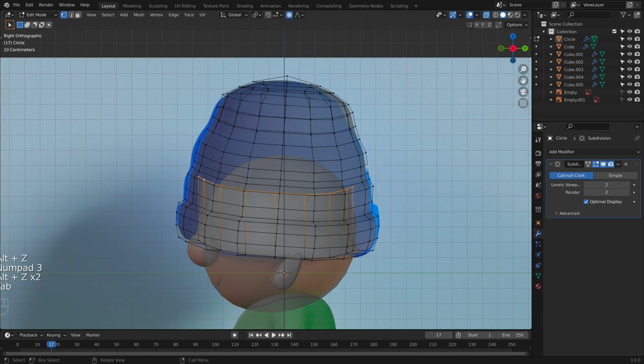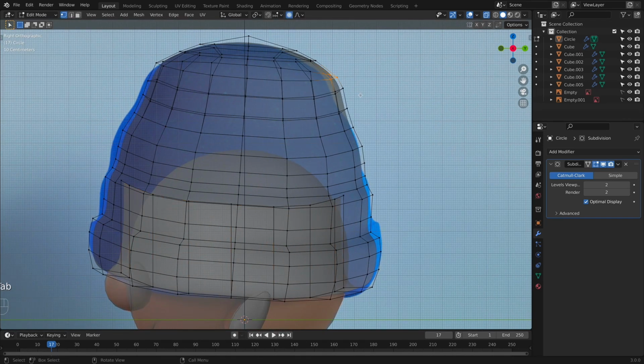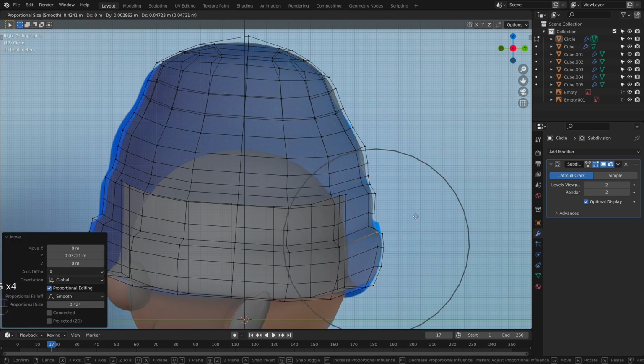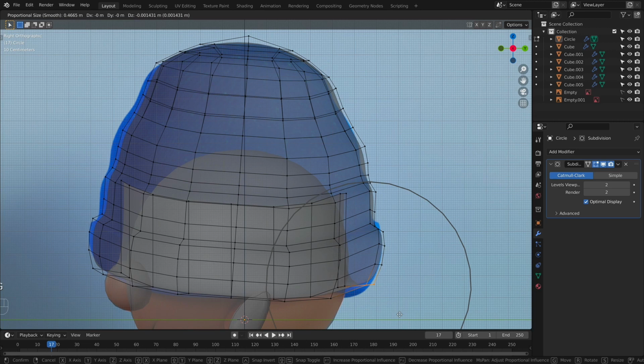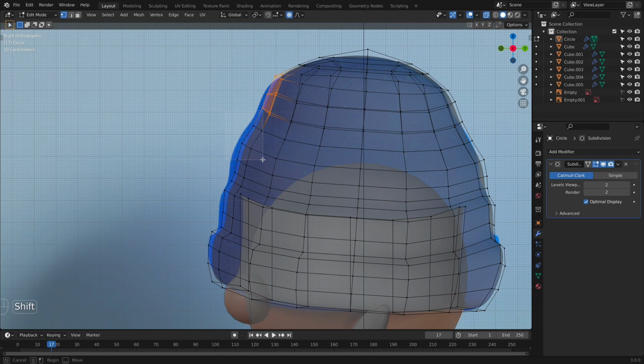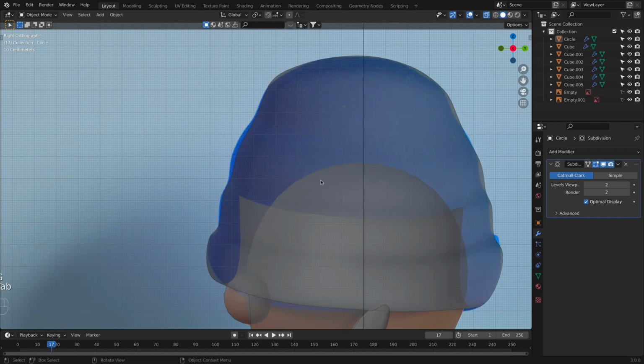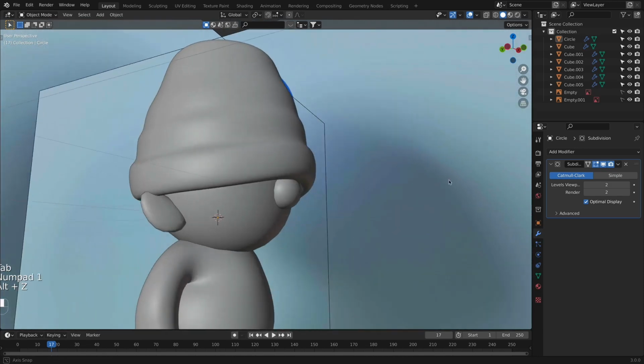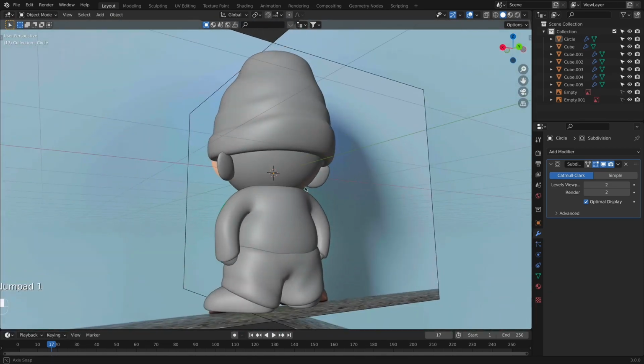That is the front. And now for the side, we are going to use the proportional editing and move it to the y-axis. As well here, I'm going to bring it to the y-axis and slightly I'm going to pull it up. As well as this one, I'm going to bring it down. Let's select these vertices and bring them outside. Now I'm going to select this whole part. I can also use C for this one to select the front and grab it in y-axis. And voila guys. So we have the head done.